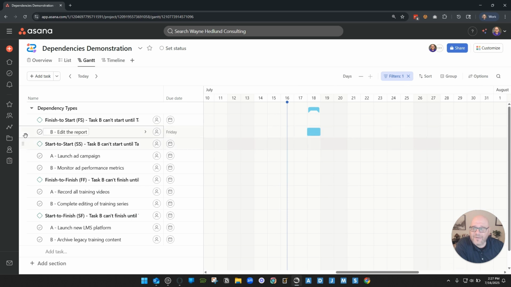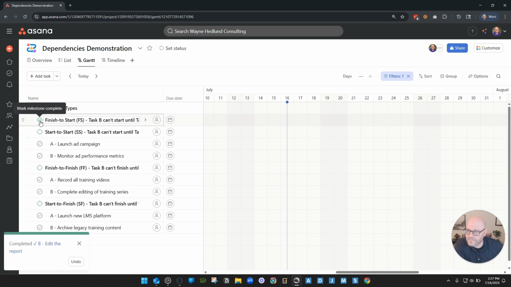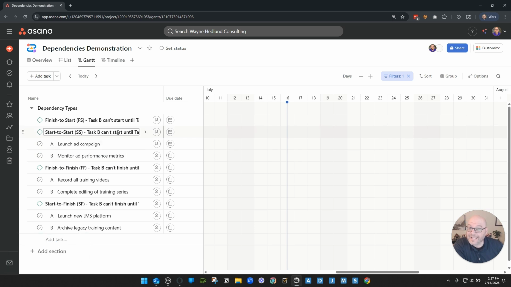All right. The next one that we have, and we'll just mark that one as complete, is start to start, SS. Task B, monitor our ad performance metrics, cannot start until task A, launch the ad campaign, has started. In a marketing environment, that would make sense. So I can monitor things while the campaign is happening, but I cannot monitor things until the campaign has launched, right?